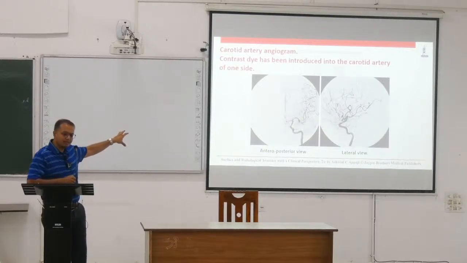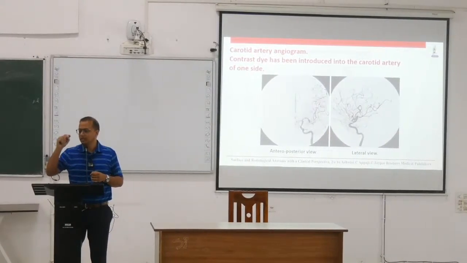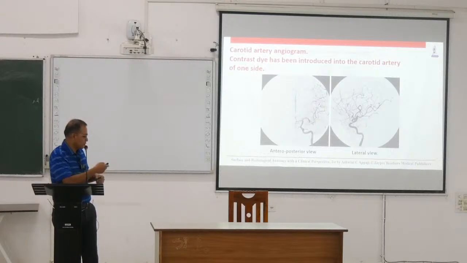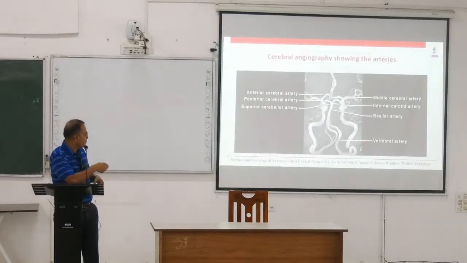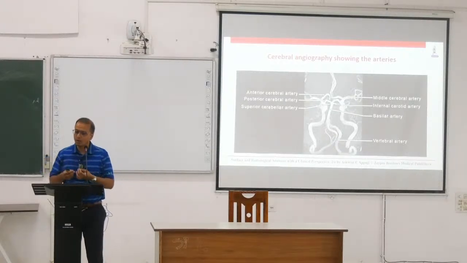Once you have this picture, we zoom in and see whether there is any minute blockage. Any kind of blockage we look for in the arteriogram, or any kind of dilatations, which we call aneurysms, which are common in this region as well. So this is a kind of special view where you see the carotid artery branching into different regions. If you have a bilateral view, it should look like that, with both side carotid arteries taken with the dye and seen.